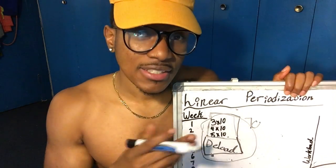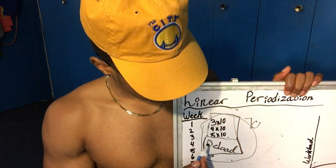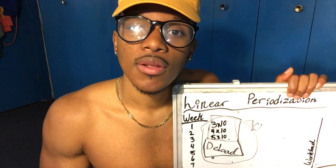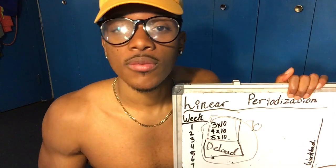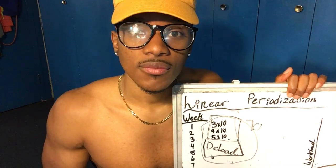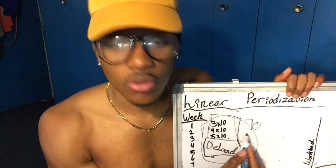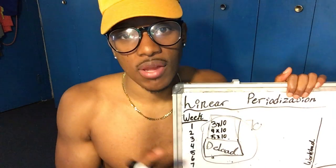And then, since it's such an aggressive form of progressive overload, I'm increasing volume, I go ahead and deload, all right? I let my connective tissue heal. I let my nervous system heal a bit. My joints may get beaten up from all this volume. And mind you, I'm doing this 2 to 3 times a week. I'm hitting the same muscle groups. I'm hitting this exercise 2 to 3 times a week because I'm trying to employ the frequency principle as well.